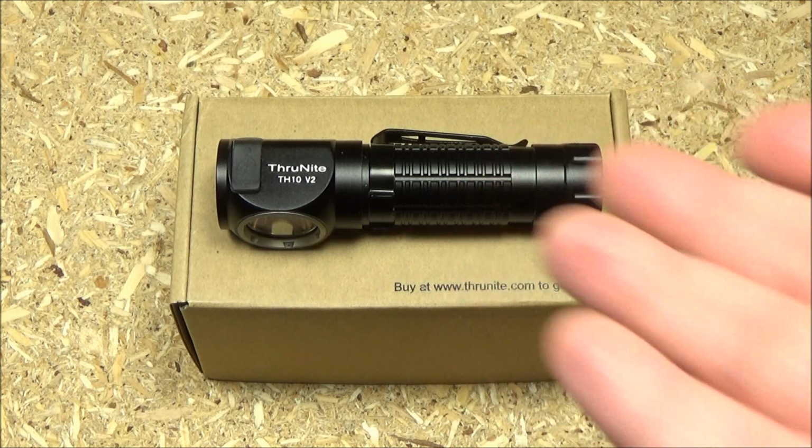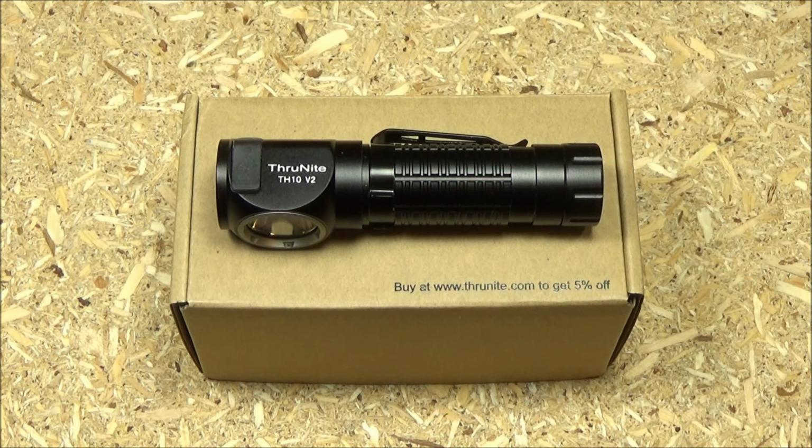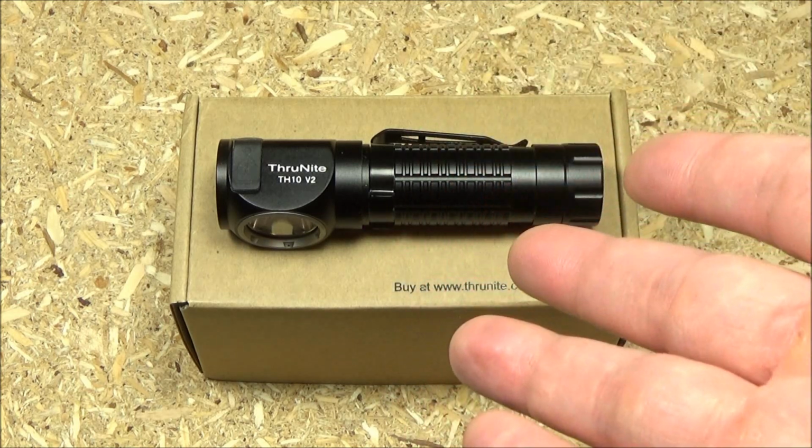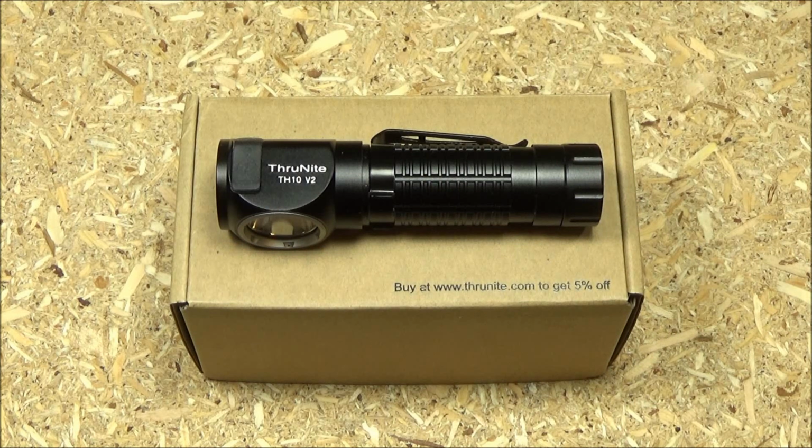But that aside, this is a very impressive light. Not only is it extremely bright in the turbo, which you might not need, but it's nice to have it. The range is, I'm trying to think if I've ever had a headlamp that could so easily reach across more than the length of a whole soccer field. Yeah, this has great range for a headlamp. Really, the way to think about this is like a headlamp plus a lot of extra ability that you normally wouldn't even associate with a headlamp. So this is a headlamp plus.